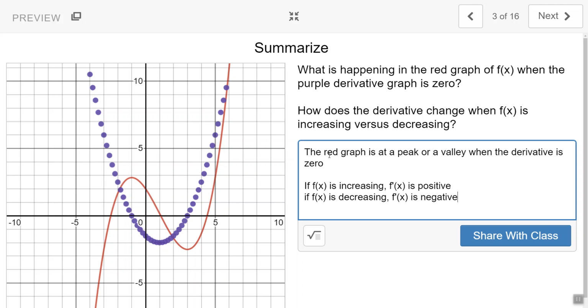Give me a show of hands right now, are you on board with me so far in terms of what's typed up here? Okay, we're just talking about increasing, decreasing. If a graph's increasing, first derivative is positive. If it's decreasing, first derivative is negative. And if we get to a peak or a valley, then what's the derivative? What value? 0. Okay. Guys good on that slide? All right, let's move.